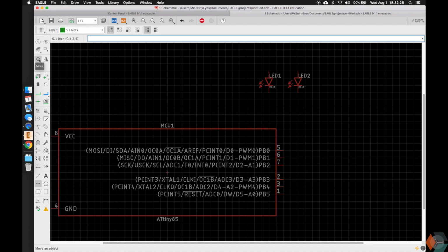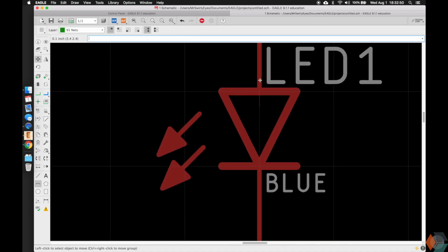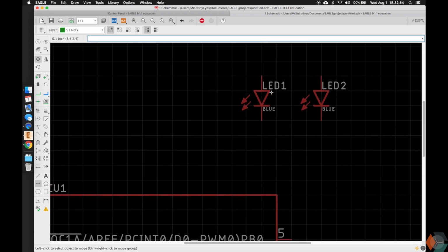You have the move tool by default. If you don't, and I usually do this because I can't guarantee that I have the move tool ready, if you type in move in the command line or click move here, you will have the move tool ready, and you'll notice that the toolbar here changes to some of the things that you can do when you move it. So if we type move, click on this origin marker here, which is hard to see. You just see it sticking out, but there's actually an origin marker right here, and this is where you can click on it to move it.